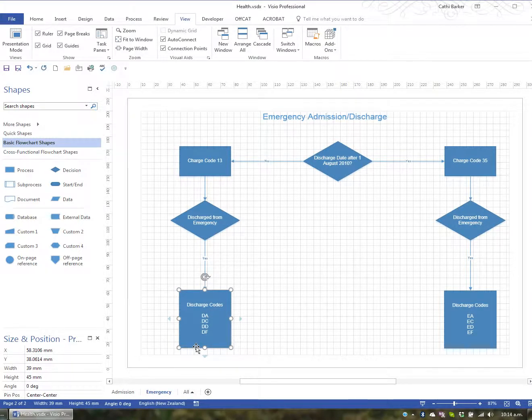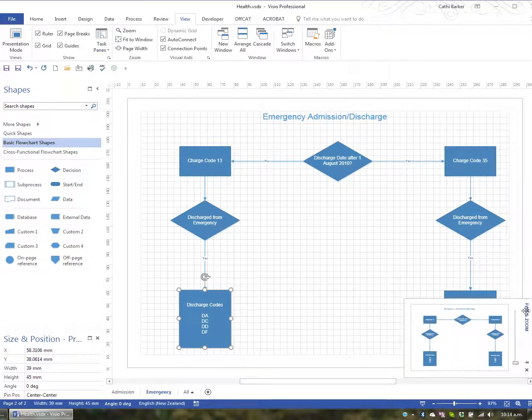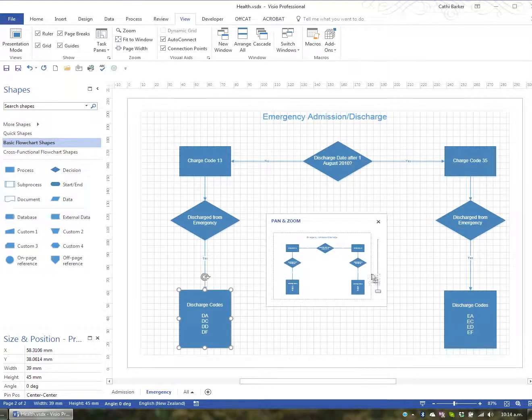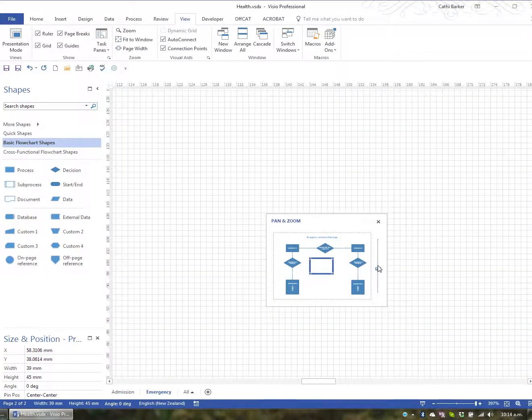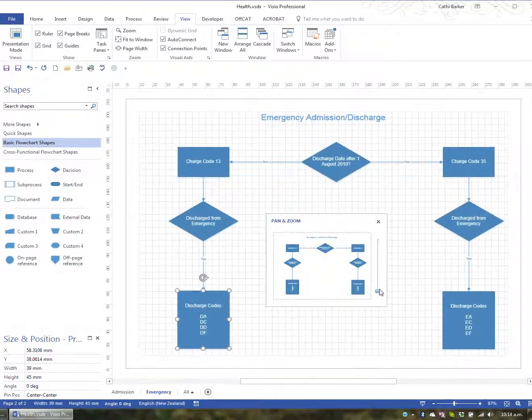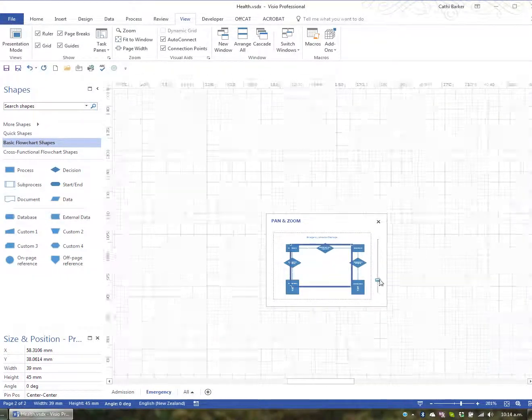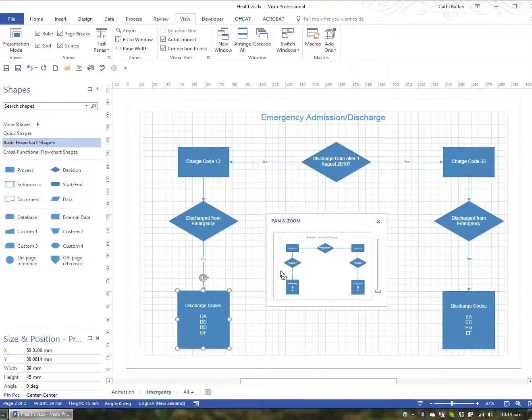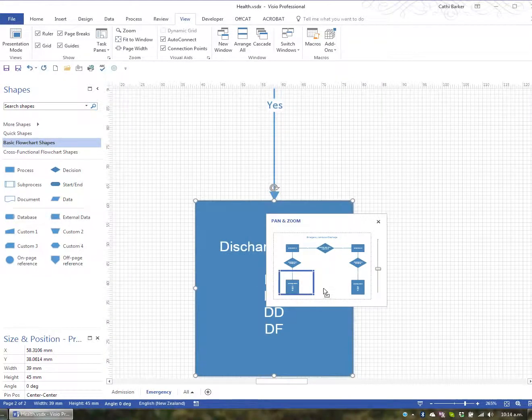The other thing you've got is the importance of being able to zoom in and zoom out. And in fact, this is an opportunity to probably introduce you to another window. If on the View tab you go to Task Panes, there's a window or a task pane called Pan and Zoom. I'm going to click this, and here it is here, and just move it up. Now the idea here is that you can zoom in and you can zoom out using this little slider. So you're zooming. To pan, you basically drag around something and you create a frame.